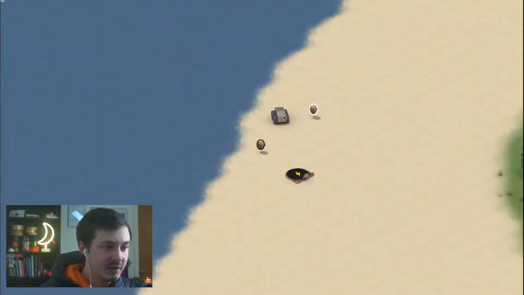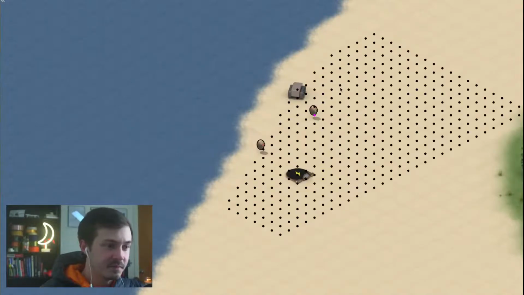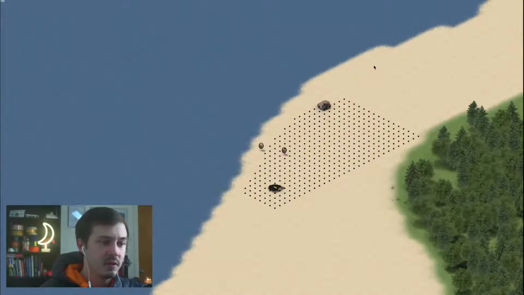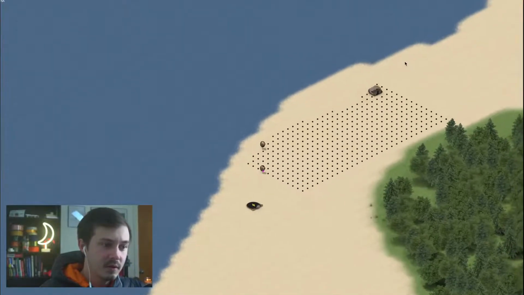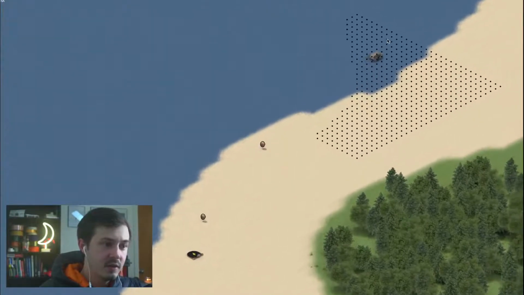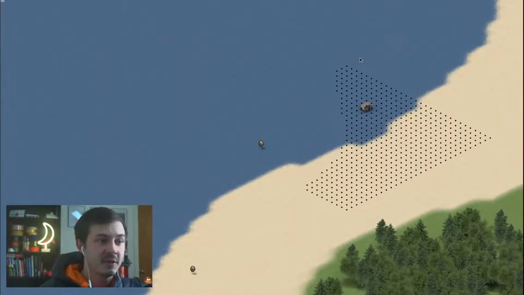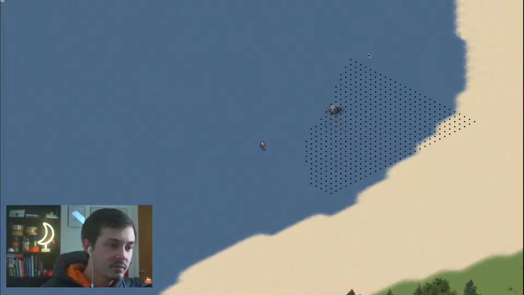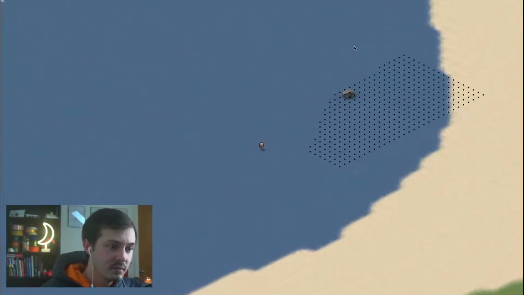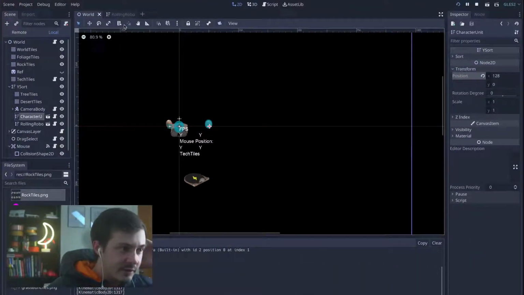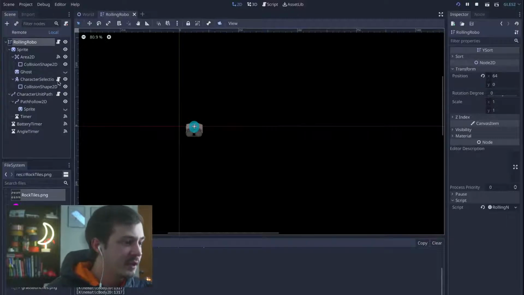Okay, let's see if this is any different. You can tell it's doing the exact same thing. So I'm going to go back into my code and look at it a little closer and see if anything stands out.